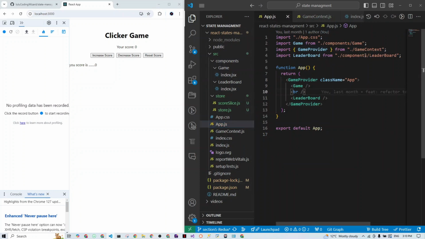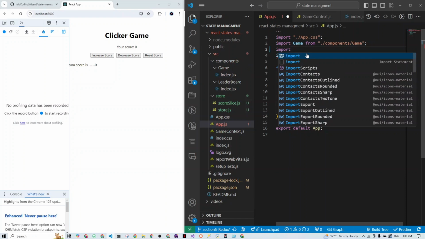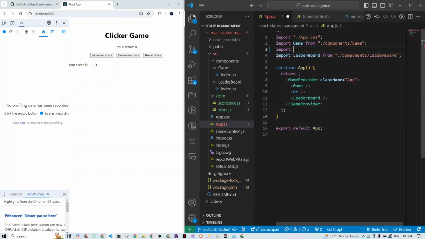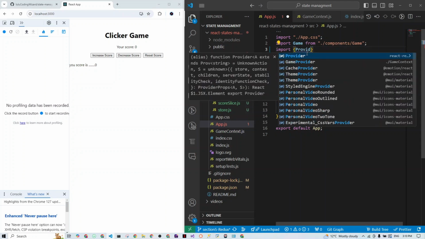It's almost the same concept as the Context API. Second, we need to import our store from the store we created. And next, we have to wrap our application. So instead of wrapping with the game provider we did before, I'll just use Provider.